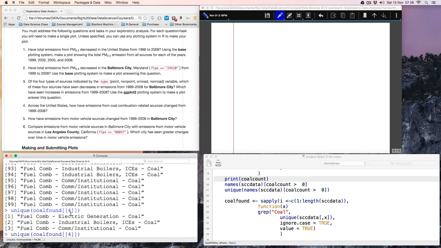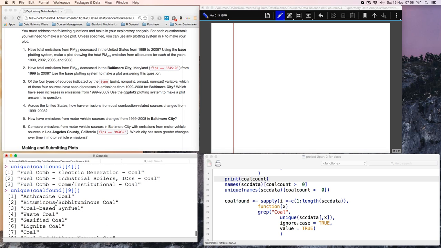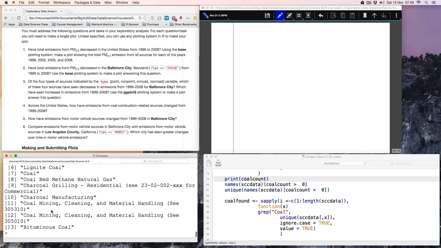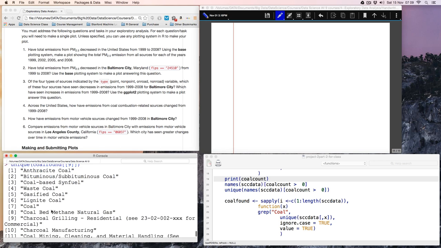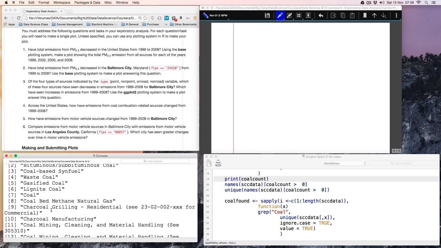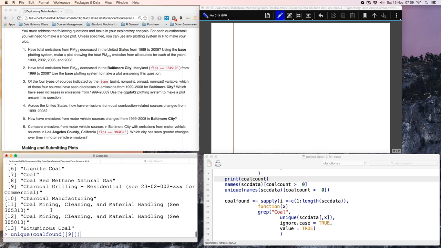Let me move on to another sector and see what that is. So ninth one also. So ninth one, I do a, give me a specific one. So what I'm getting here is different types of coal that is used, all right, for that activity. So again, I could be using any of these, right? So even if the coal is there, I'm sure it is getting consumed, and that's why the coal is mentioned, right? So either I could use the column number 9 and pull out this data, which are basically specific values here, the unique values, and select SCC corresponding to this. Or I could use the column number 3, or maybe 4, right?